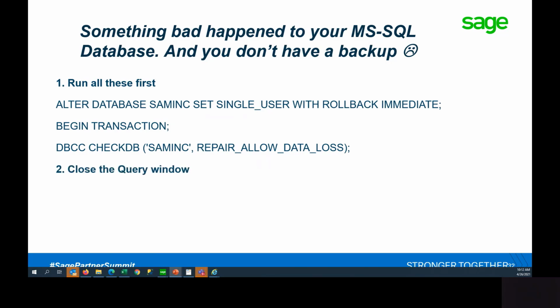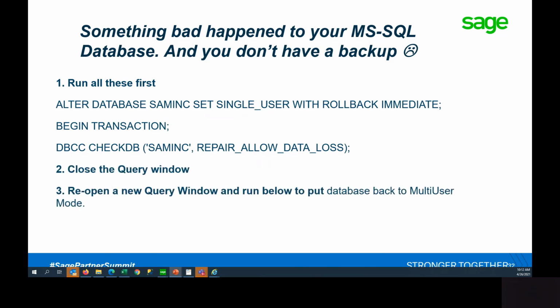Then you close the query window, reopen it, and put the database back into multi-user so all the other people in the company can start using it. To a large extent, this addresses many of the issues that may come up where the database gets corrupted as part of your usage. It's not a common thing, but it does happen, and this is a very quick way to address that and get around it.